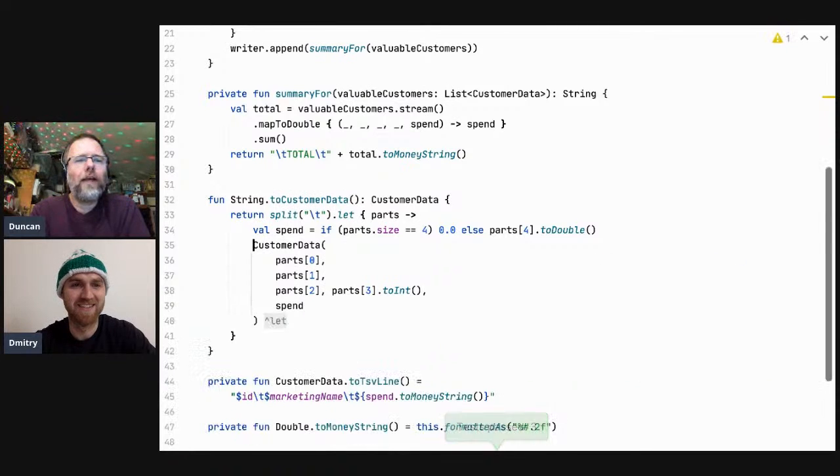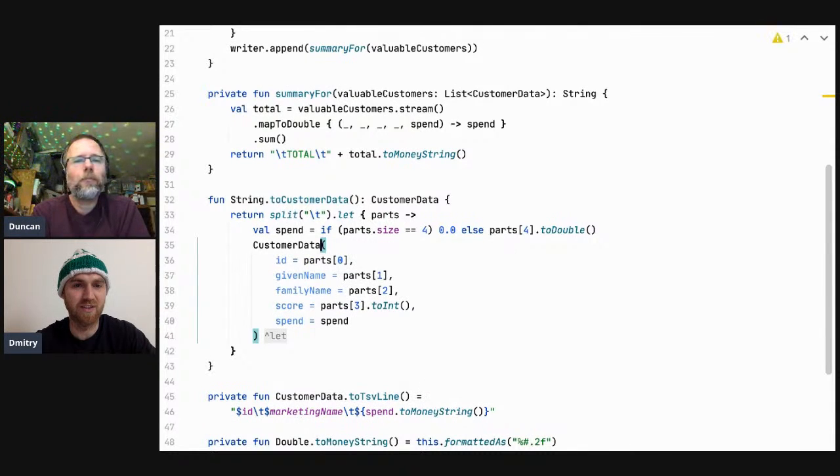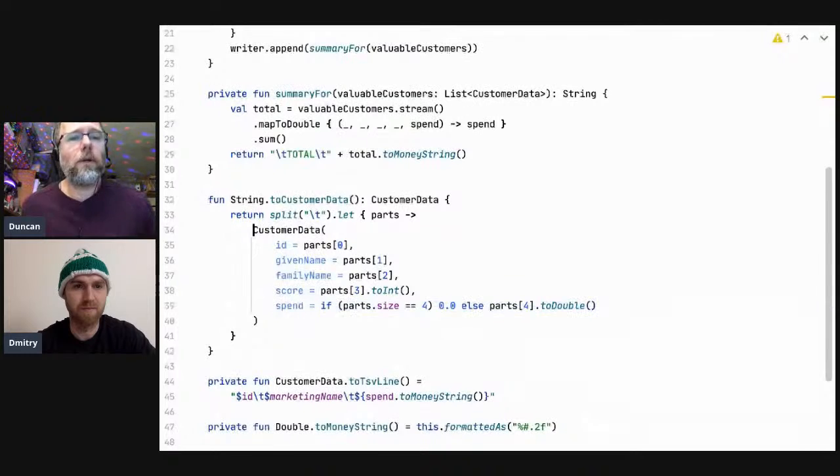Why on earth did line 38 end up with two expressions on the one line as well? I don't know. Just another one of those things that the converter randomly thought was a good idea. Should I do this? I would do this in a real code base. That looks good to me. We could probably inline spend. Not sure. As a single expression, I think it sort of works.